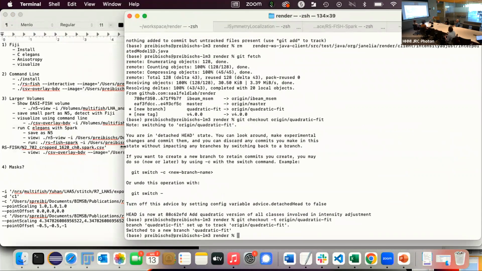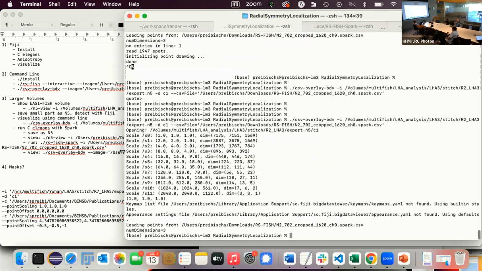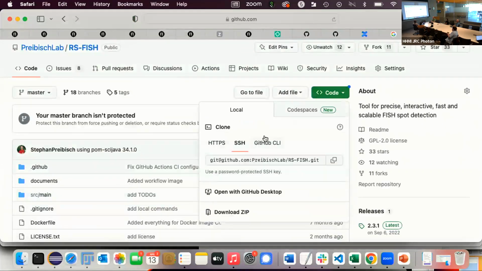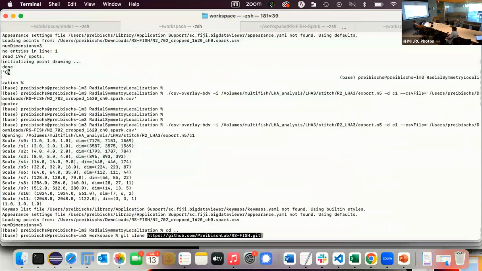So we wanted to make this available as a command line because many people are used to this. They have their notebooks, they have their things, and actually, one of the things you always want to do is also provide this as a conda package where you can just conda install RS-FISH and all the commands come. Right now what you do is git clone RS-FISH, for example. You clone it into this directory, git clone, get this from here, right? You can only do HTTPS, you do this, and it clones it into this directory.